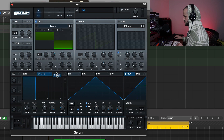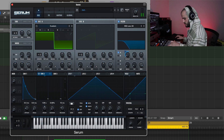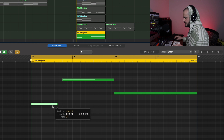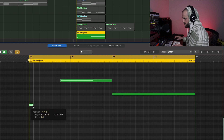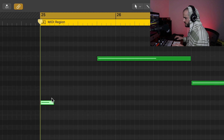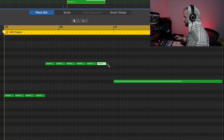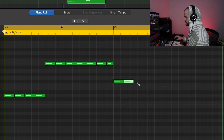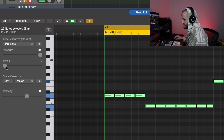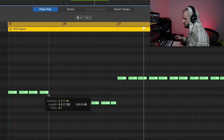I'm going to create a square wave, slide envelope two to the cutoff knob, turn on the filter, tighten it up a bit, pull down the sustain knob, and we should get this sound. Now that we have a nice sound, we can start creating our dotted eighth note rhythm. Dotted rhythms don't land perfectly on every beat. Our noted rhythm had two notes and always landed perfectly on grid, but for this one we're going to do notes that are three tick marks long. We're not going to land perfectly on grid, so I'm going to shorten that to resolve the rhythm, then start over and do the same thing. I'm going to select these and add some swing, because swinging your dotted rhythms adds a whole new dynamic to them.